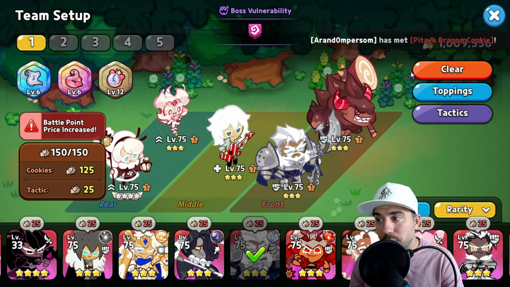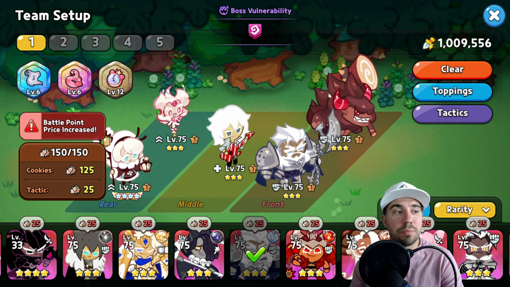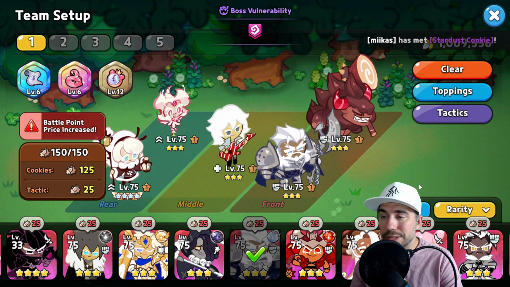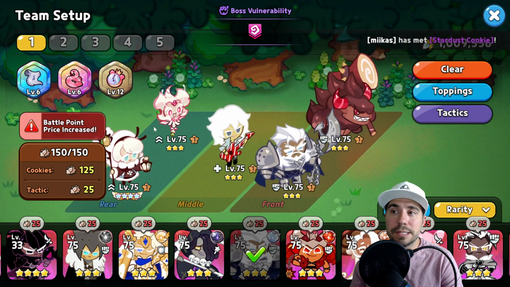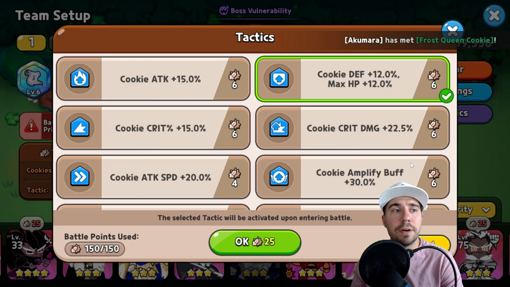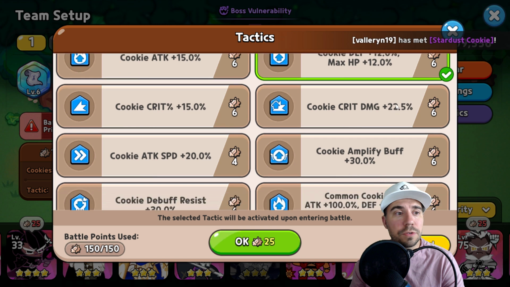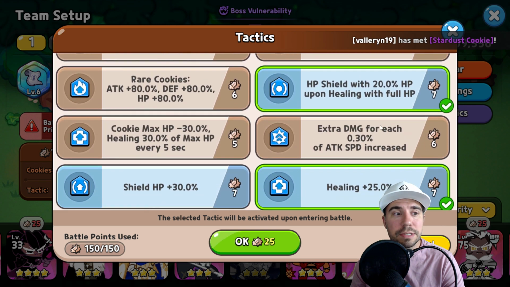Now, the next portion is obviously these cookies are more expensive. Again, pretty much an all epic team for us here, which is great, minus Snapdragon. But we do have tactics for 25. Now on the tactics, again, we're pushing defense and HP for survivability. Additionally here, this is a key focus.